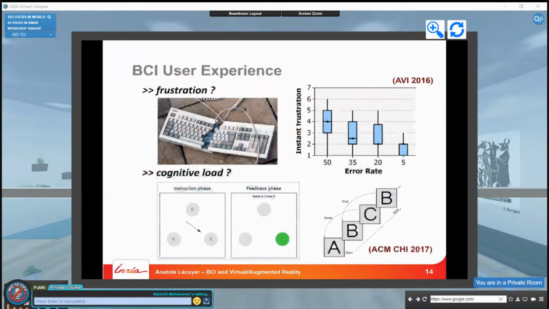We were quite interested in characterizing the BCI user experience, for instance, investigating the frustration of the user, and also his or her cognitive load. It's a nice paper, I want you to have a look at them, showing that, for instance, surprisingly, the frustration of a BCI user is unexpectedly low compared to traditional interfaces. And also with some BCI paradigms, we surprisingly showed that the cognitive load is not that high, actually, especially with SSVEP and evoked potentials. You can actually do something else at the same time as using the BCI. You can think of something else.